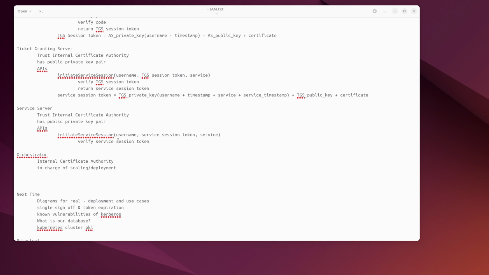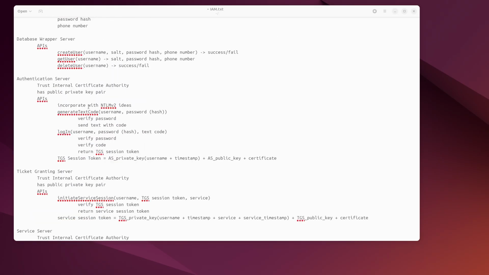Okay, so here's the thing. The user, what if we lock all this in?